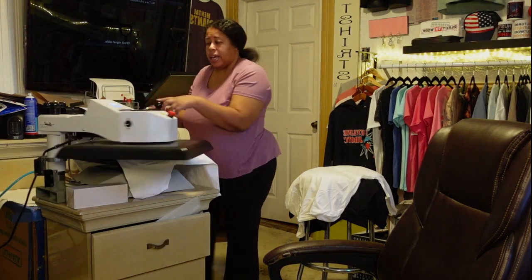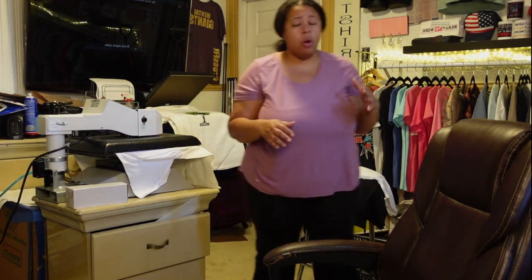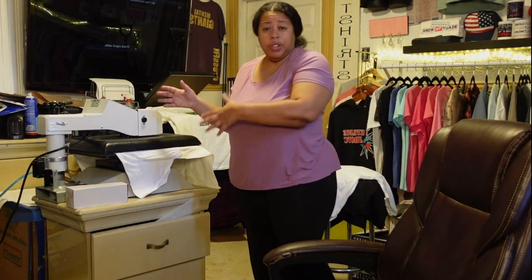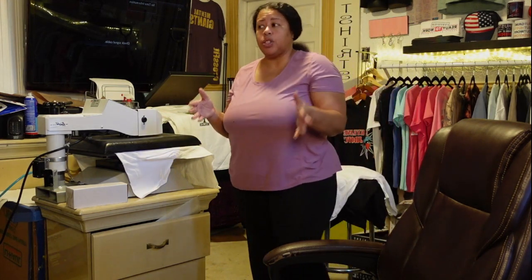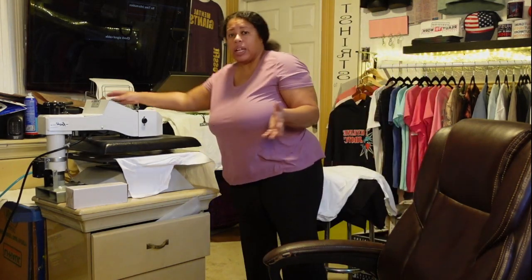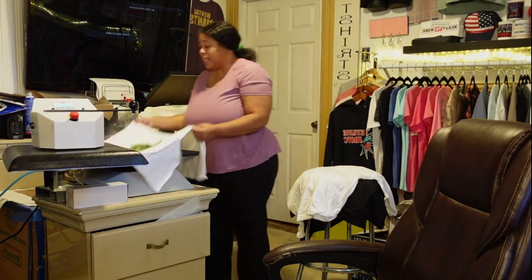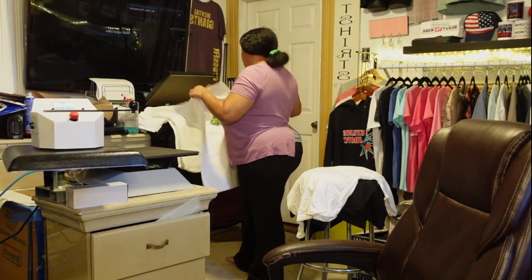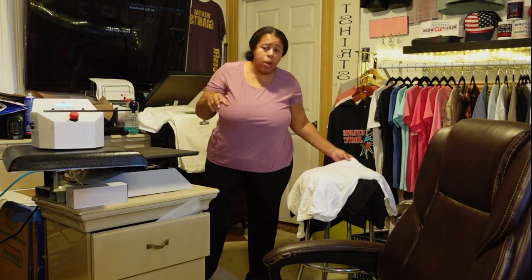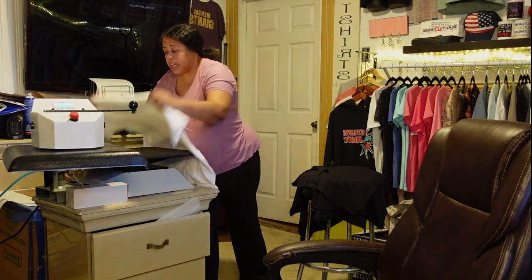And you're selling at a minimum of $15. A lot of people in the business will double their cost and sell these shirts for $10. You ain't making no money like that, okay? Because when you get started, you're going to have waste. You may mess up several shirts. You may mess up several transfers, getting started, things like that. Things happen, right? So you've got to make sure that you know how to calculate those prices and that you're doing a 200 to 300% markup on every shirt that you do. And that's how you're going to make money in the business.